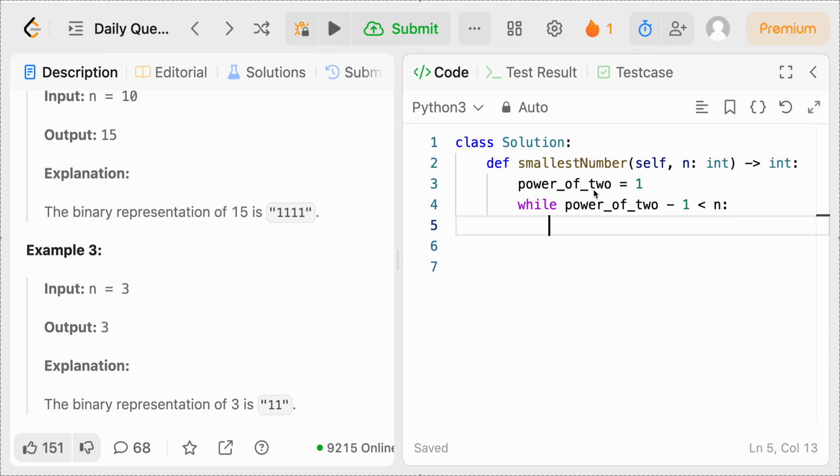Right? And effectively, again, here we're basically just stating that our loop invariant that we're going to use is going to be 2 to the k minus 1, and that has to be greater than or equal to n. And so we basically have to just keep checking while power of 2 minus 1 is less than n, and simply keep doubling power of 2 until we actually break this inequality and it's no longer less than n, right? Meaning it's greater than or equal to n. But while this is the case, inside of this loop, we're effectively just going to keep doubling the power of 2 like we talked about.